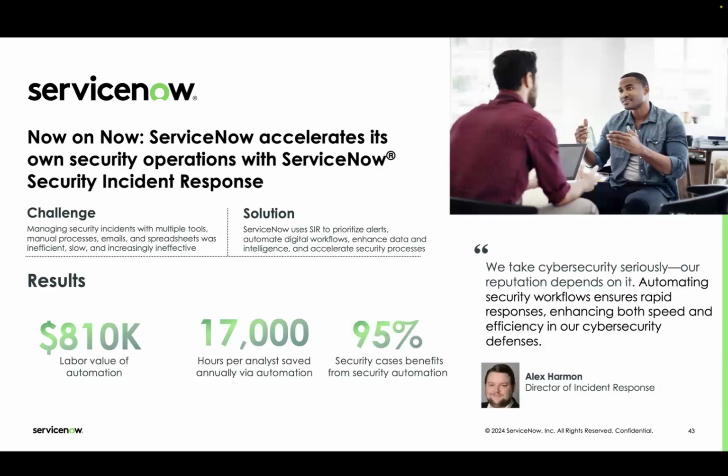So similarly, on the security incident response side, our internal security team has gained a lot of value from moving things from a manual process to being able to prioritize and automate more things. So lots of staffing costs that you can see here, thousands of hours saved. Like I said, more to come with Now Assist. So again, we are active users of our product. We're always taking in feedback, of course, from customers, partners, but also from our customer zero, so ServiceNow security as well.